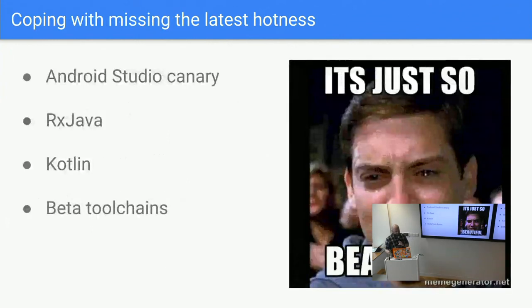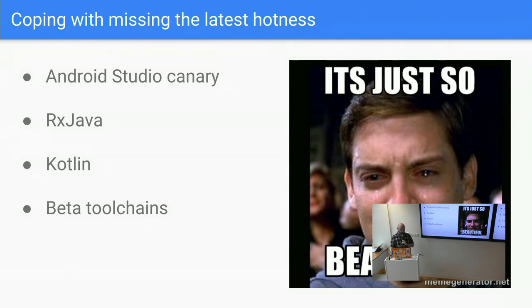And a thing that poor Brendan has to cope with is that whenever he wants to use something which has been released and has an age of about one day, I'll say, no, you can't use that. So you can do a few things. You can have a separate installation of Android Studio, the Canary one, but keep your stable one. Or RxJava, too many deps. You can develop a sample app built on top of our providers layer and get your RxJava kicks.